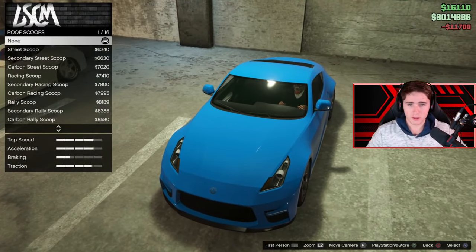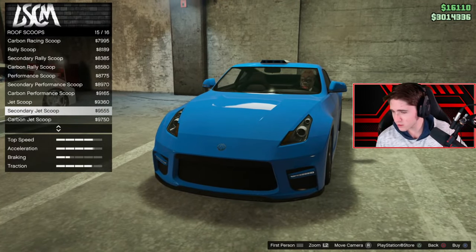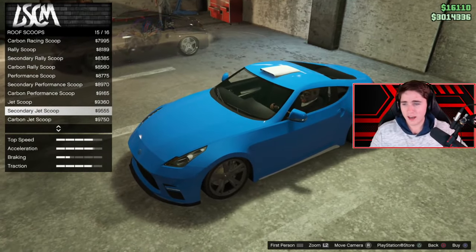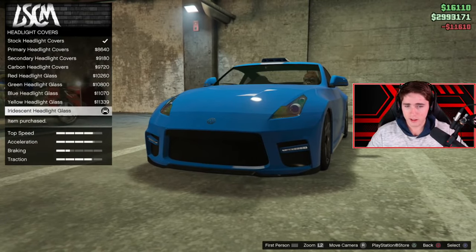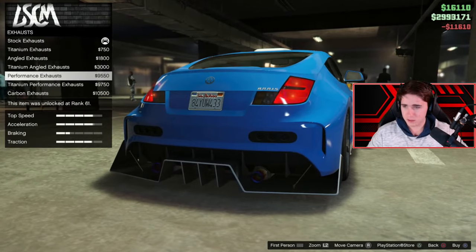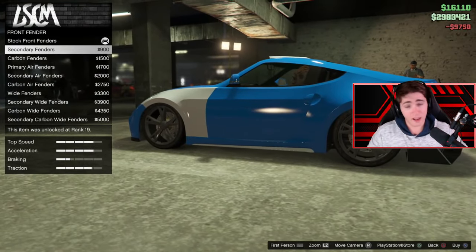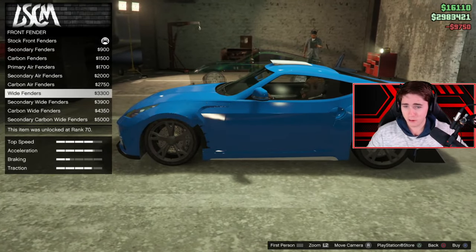Roof scoops. Do you reckon blue and white would look good for this one? I think blue and white would kind of look alright. See, I kind of like that. Let's put that on. Hold on, I'll show you. This will look alright. Exhaust. Just get some titanium. Yep. Front fenders. Okay, that looks garbage. I'm just going to be honest. That looks absolutely terrible.